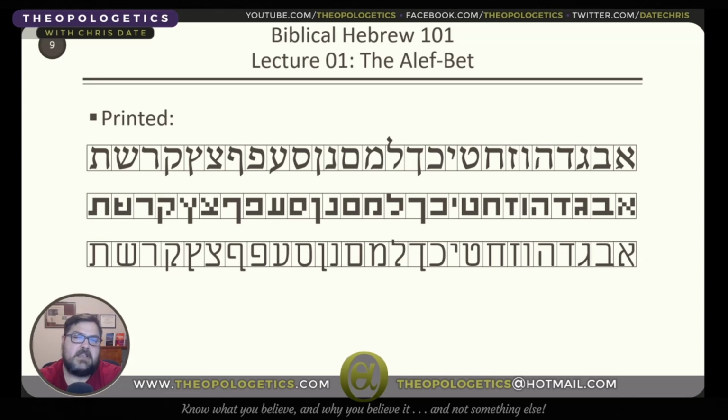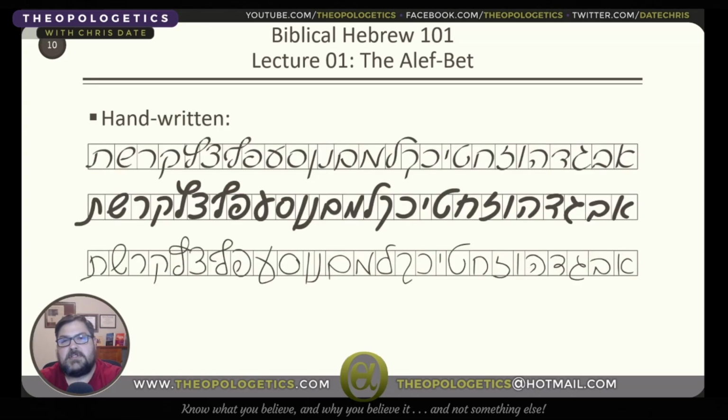But this script isn't the only way of writing Hebrew. Just as with English, you can write in plain writing or in cursive, which looks significantly different, at least in many letters, than regular printed English. So too, there's a handwriting script, sometimes called a cursive script, for writing Hebrew, which in a number of cases looks very different, almost unrecognizable as compared to the block or square script. And so you may see these and not realize you're looking at Hebrew. But even beyond this script, there are still others, albeit more ancient ones.